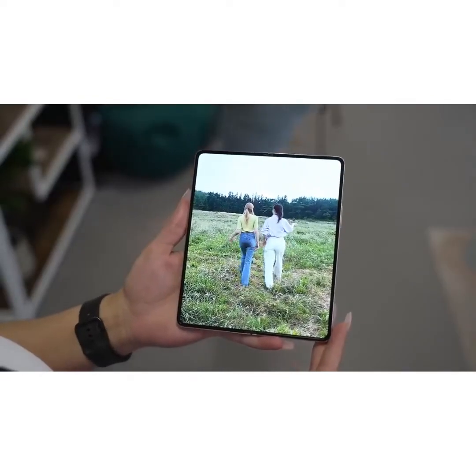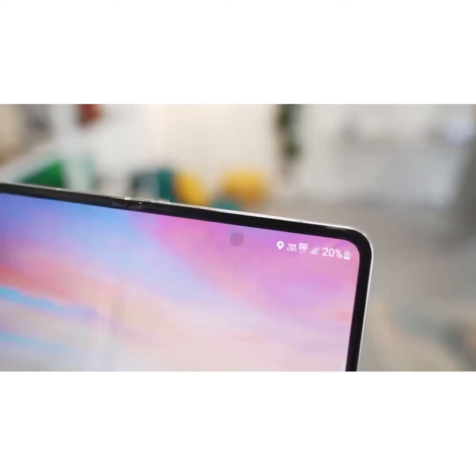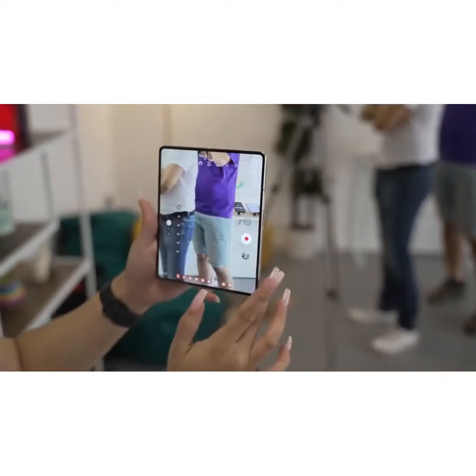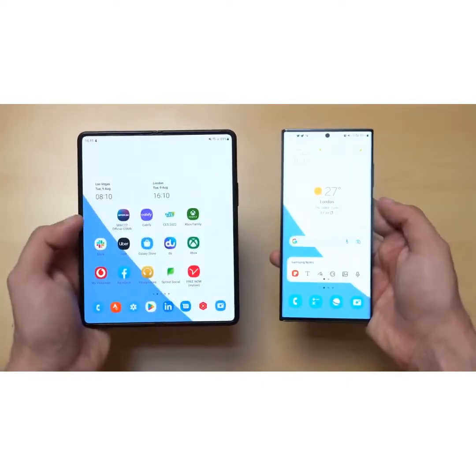It was previously reported that the Samsung Galaxy Fold 4 will have an S Pen slot, but that didn't happen. The foldable retains the support for S Pen with no built-in slot to house the accessory. As such, you will have to rely on a cover with an S Pen loop if you want to keep the S Pen with your Fold 4.